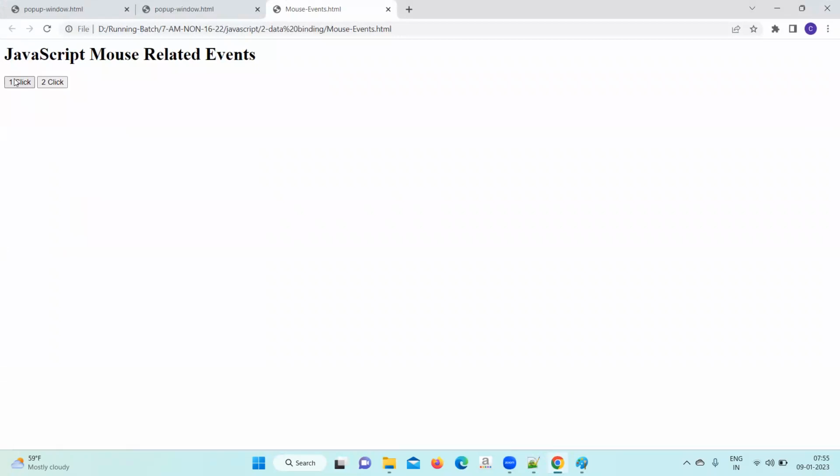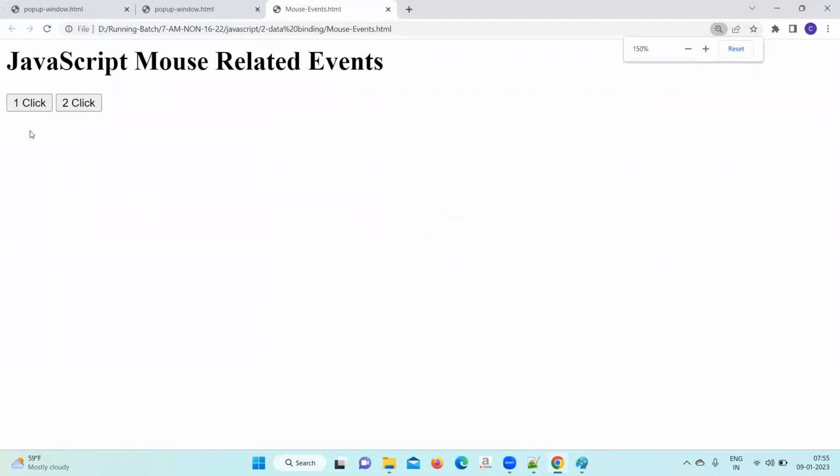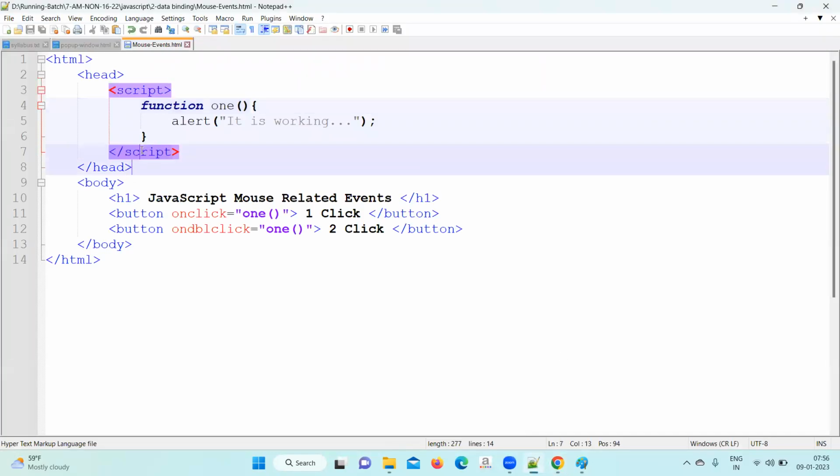In the first button, a single click is happening, and the function is called. In the second place, a single click will not work, because here the event is different. The user has to interact in a different way, that is called double click. See, it is calling. A single click will not work because the type of interaction you have written is different. You have to do a double click. So that is called the type of user interaction. In one place user interaction is through the single click, in another place through the double click.